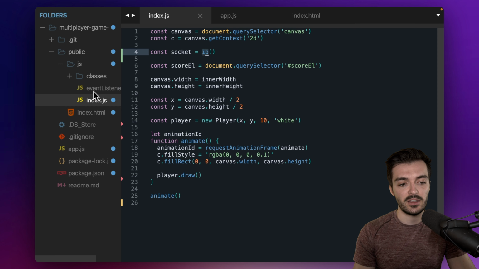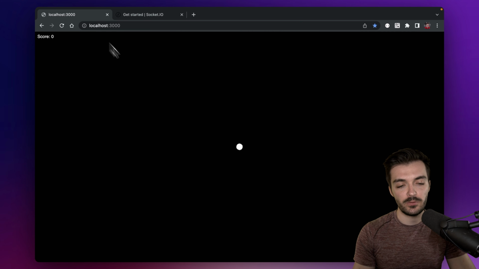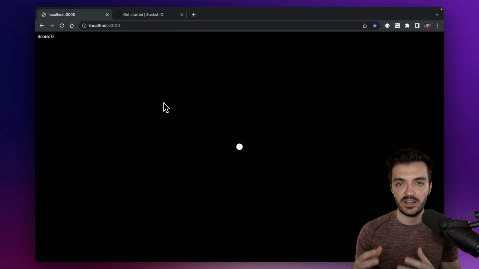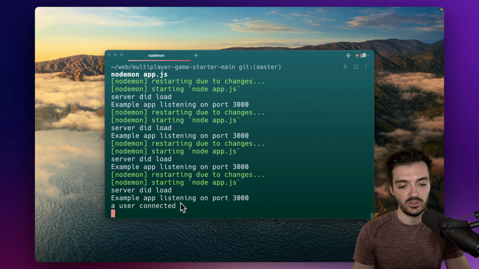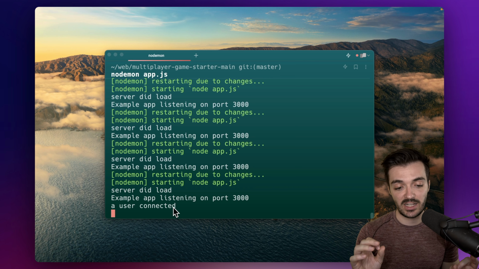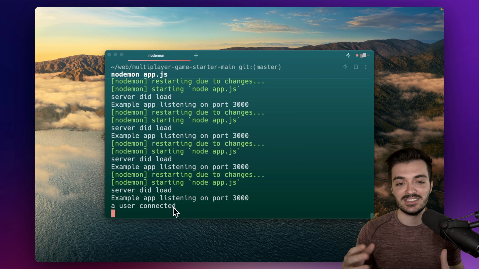So let's make sure that we save our frontend index.js and our backend app.js. And now, when I refresh our game over here, we should see a connection being logged out in our backend console. So let's refresh and go back to our terminal, and you'll see we're logging out that text. A user has connected. Perfect. That is exactly what we want. That means we successfully created a socket.io connection between the front end and the back end. And now we can begin broadcasting events to anyone who joins our app, anyone who joins our game as needed.